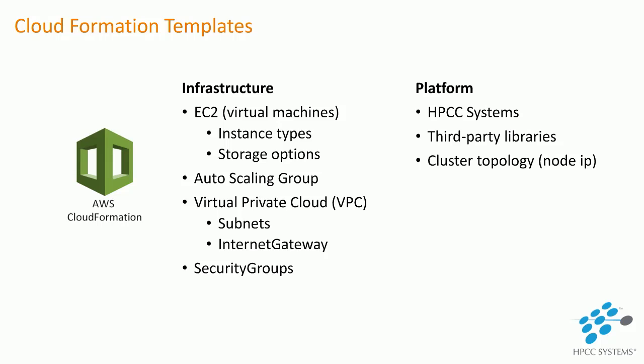We group those things into an auto scaling group, which I'll say a little bit more about later. And then we have to create a virtual private cloud, just because that's the best practices way to build a cluster in AWS. And we created security groups because we needed to authorize the different nodes to access the resources we have.